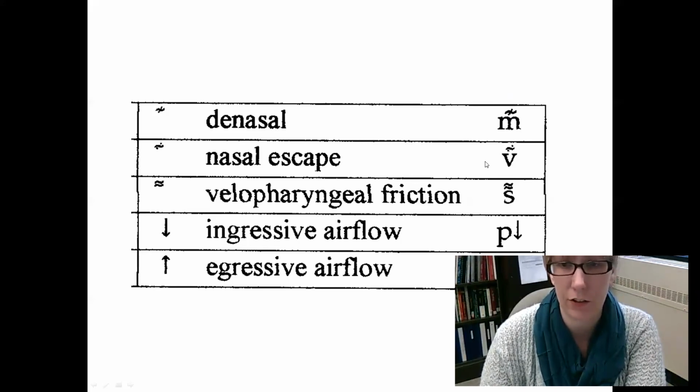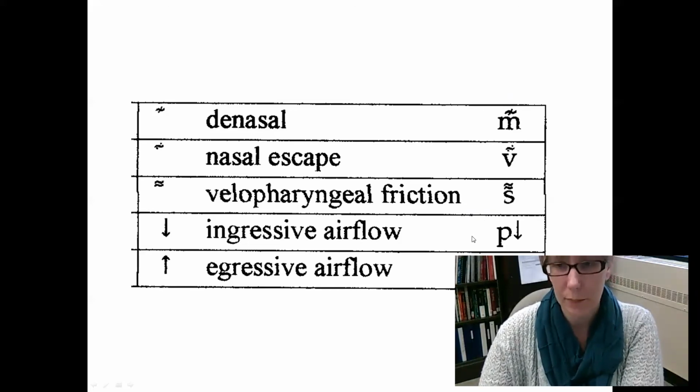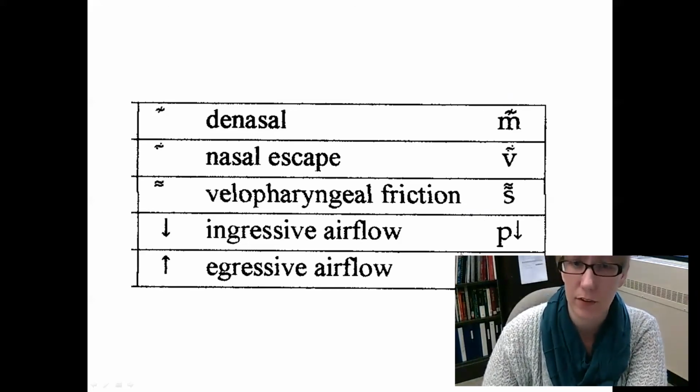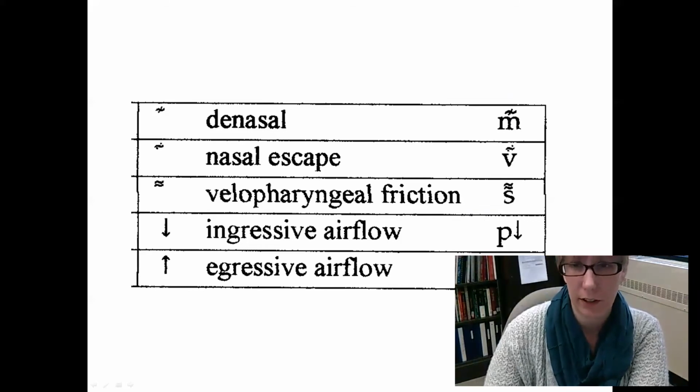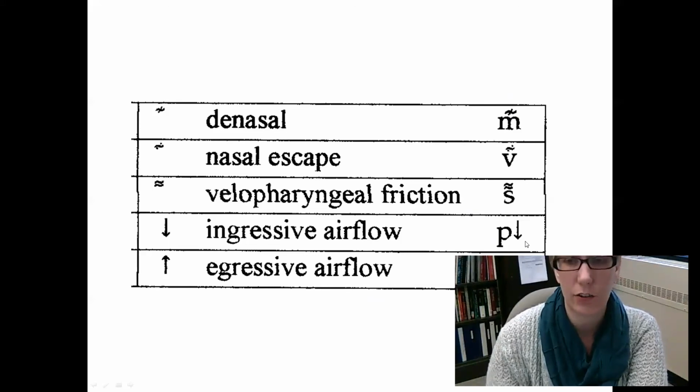Here is that velopharyngeal type we talked about before, where there's extra friction. This would be on an S sound. And if you think way back, we talked about different air streams. You can also indicate whether airflow is switching between egressive, that would be our normal, where we speak on an exhale. If it's switching to ingressive, you can just use a different direction arrow to indicate that the vocalization is being made on an intake while you're sucking in air.